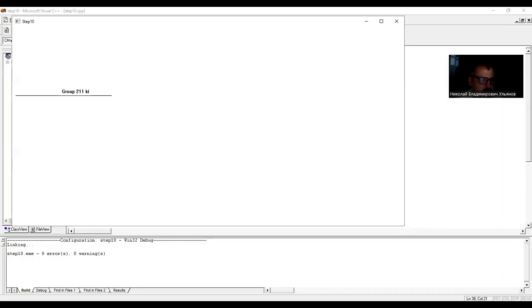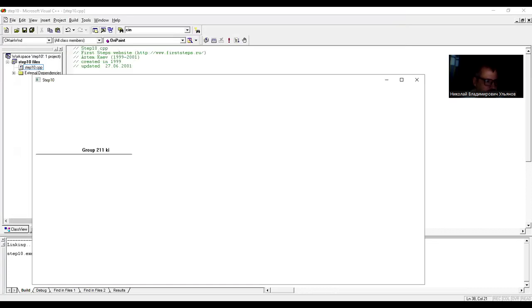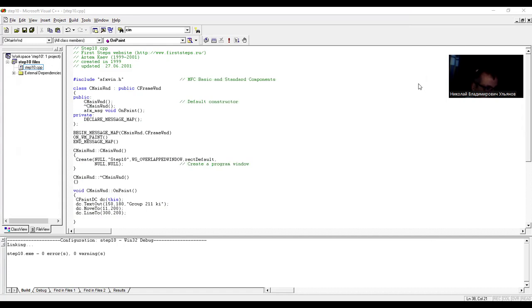Okay, so you see the default scene black line is added in the process of the painting of this picture, this window. Okay. So after this, let us change the color.